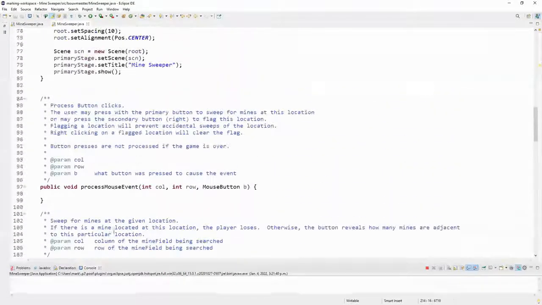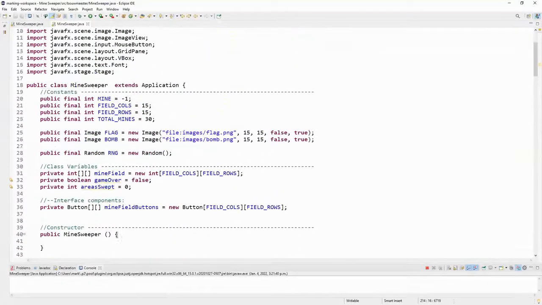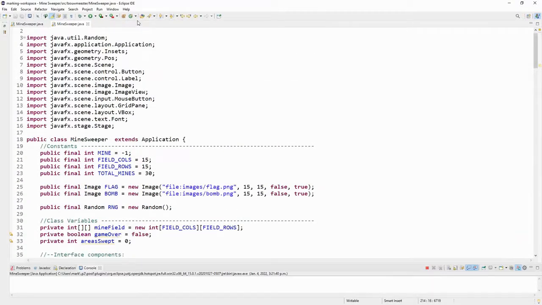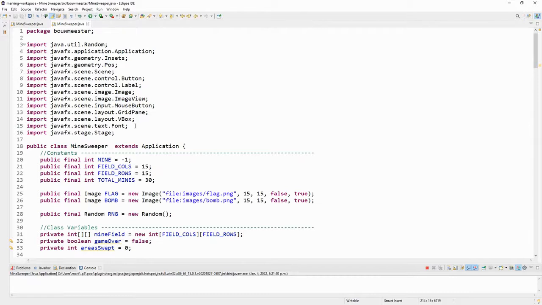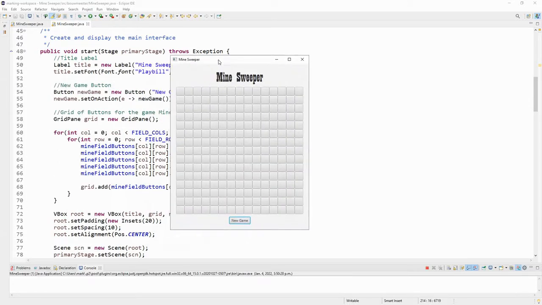So now it's going to launch my JavaFX screen and bring up the Minesweeper layout that I have just created. And hopefully I've done everything right when I run the program. And there's the Minesweeper layout that I created. Now, of course, it doesn't do anything yet. We're going to get to that in the next video. But the layout is there, and programming the buttons to do what they're supposed to do won't take very long after that.